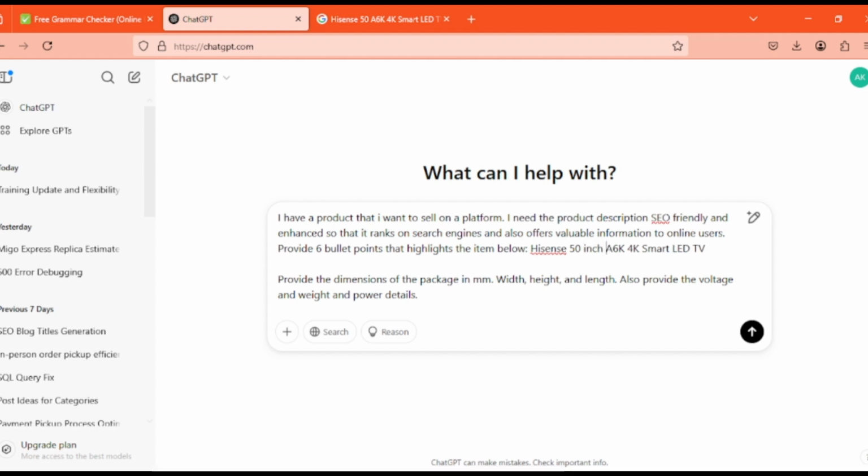All right. And I also asked it to provide the dimensions of the package in millimeters, the height, the width, the length, and also other electrical specifications.